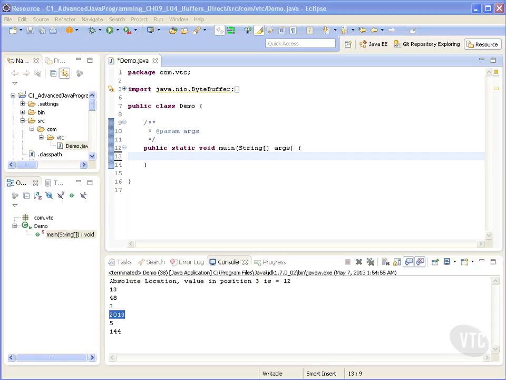Some notes about direct buffers from the JDK documentation are in order. Quote, "It is therefore recommended that direct buffers be allocated primarily for large, long-lived buffers that are subject to the underlying system's native I/O operations. In general, it is best to allocate direct buffers only when they yield a measurable gain in program performance." Close quote. Let's implement an example of using direct buffers.